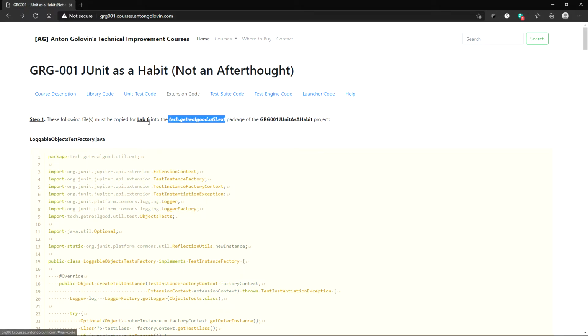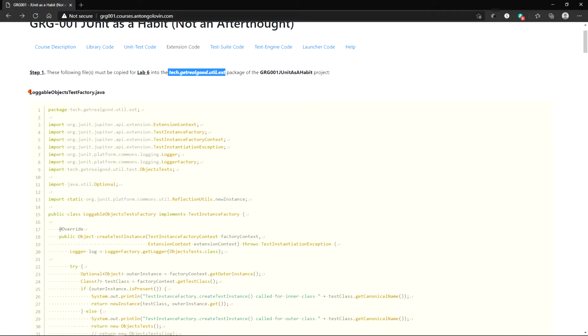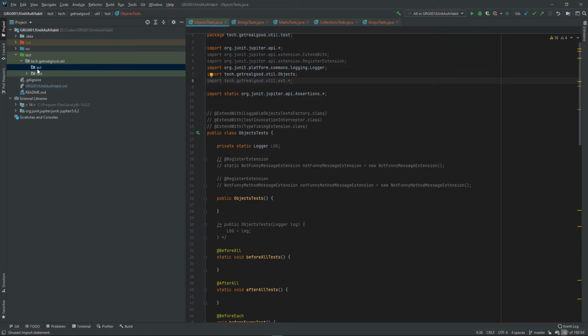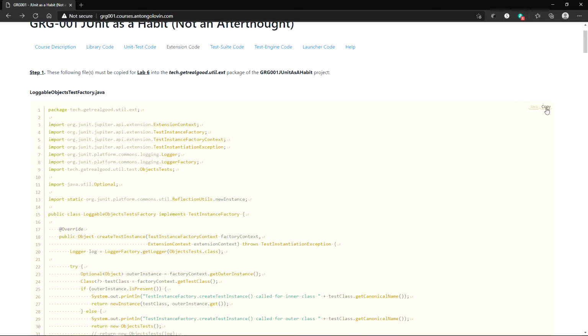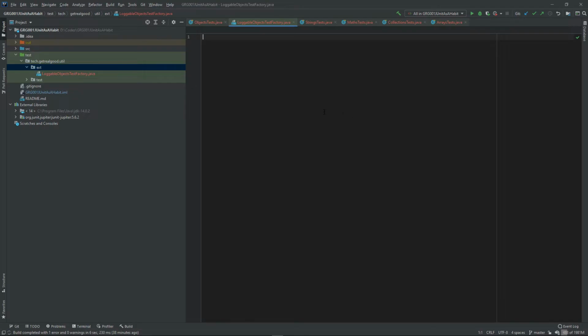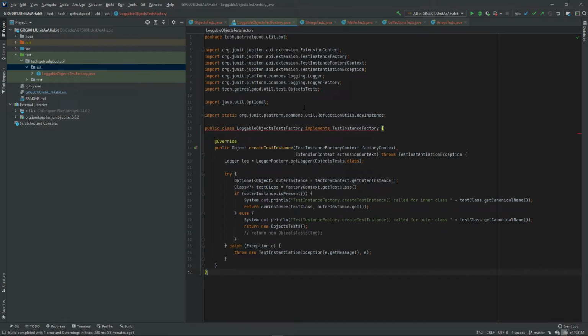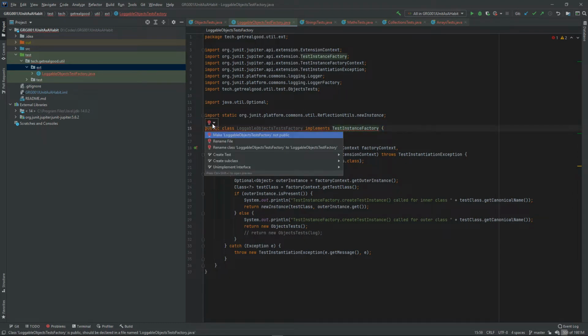And going back to the project website, we need to create a file called loggableobjects.testfactory.java within this project, which we will do right now. All right, and let's go back to the project website again, and let's copy this file. And let's go back and let's paste the contents of this file into loggable objects test factory.